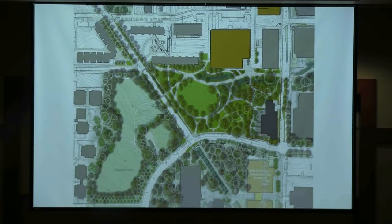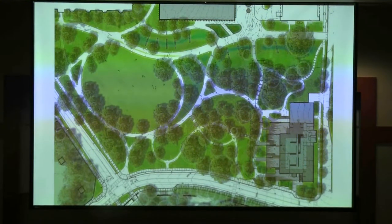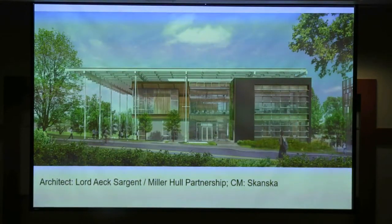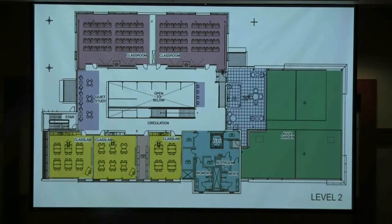With a living building, there are hints of blue showing where the water that is currently buried underground would be visually exposed. Universal accessibility is really important — going beyond the ADA. Here's the floor plan: the atrium space is this big open space, the front door is off to the left, there's a 160-seat auditorium, open office area for about 15 people, class labs, maker space, breakout area, student commons, seminar room. On the second floor: two 75-seat classrooms, three additional class labs, and a roof garden and roof terrace area.